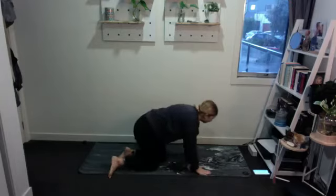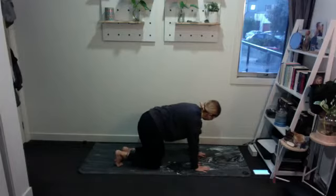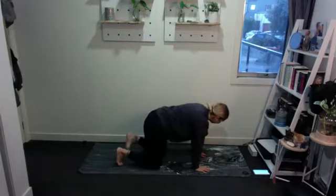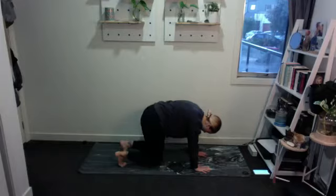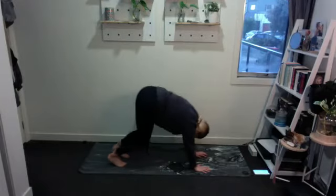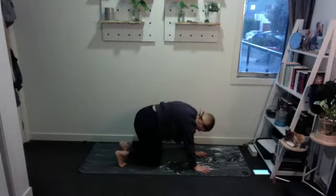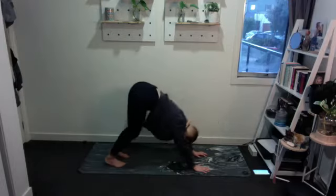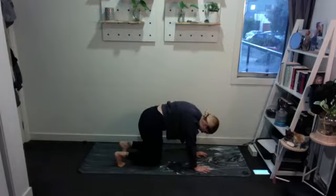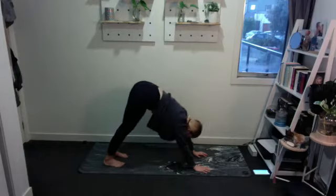Number five, we've got a bear squat to down dog. So bear squat, we set up on hands and knees, tuck the toes under, and we keep those knees hovering just above the mat the whole way through. Then we're gonna kick our booty up in the air into down dog and slowly bend the knees back towards the floor. So this should really heat up our thighs. Nice and controlled, and we're not touching the floor at any time.